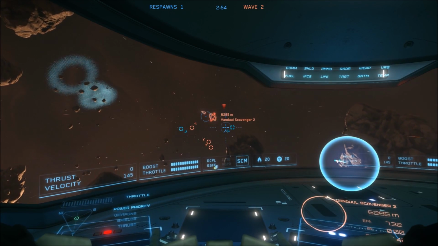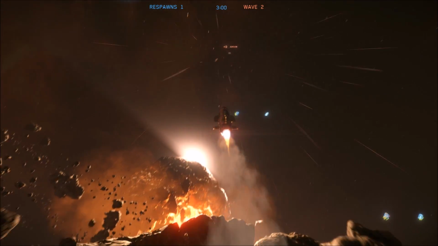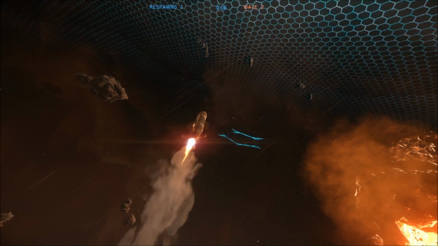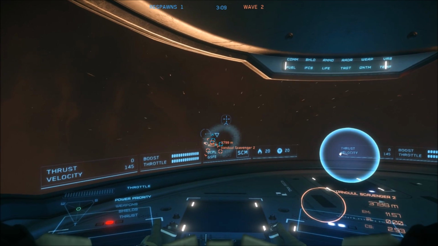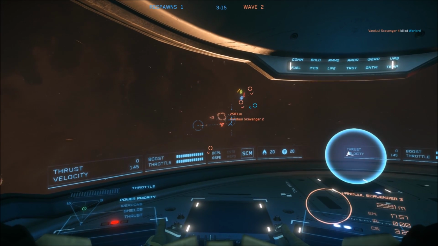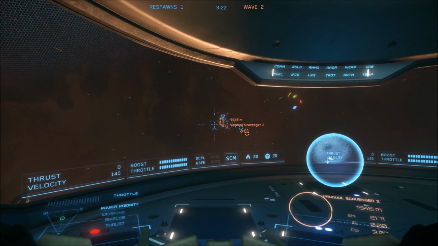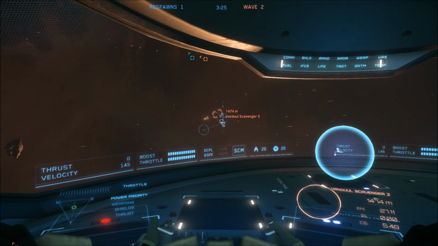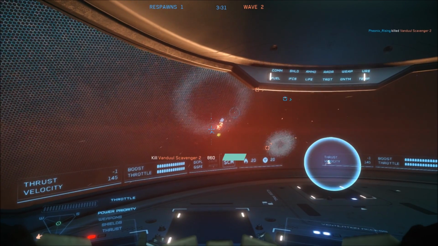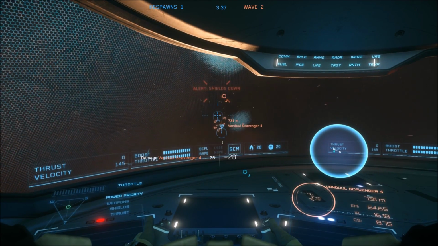Target locked. Long range. Fire. Whoa, where are we going? Oh, we missed our target. Alright then. I hope they took out one of our wingmen. That's not good. Target destroyed. Rear shield under attack. Yes, I know my rear shield's under attack.